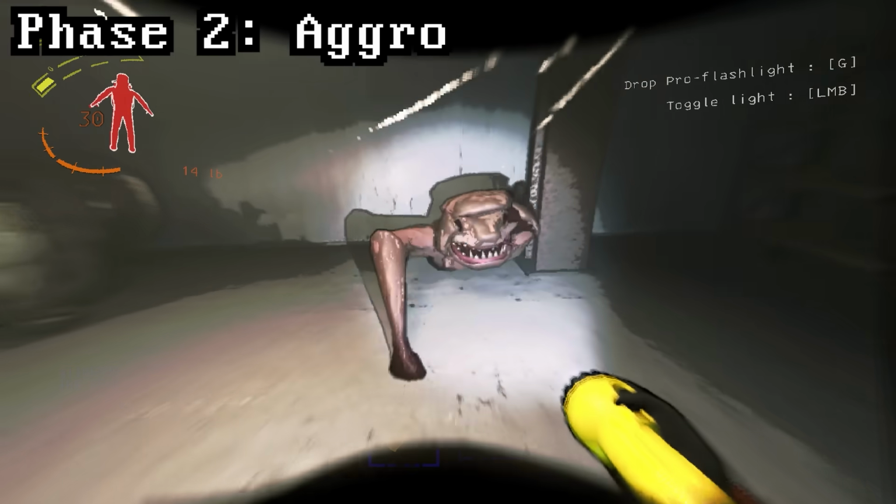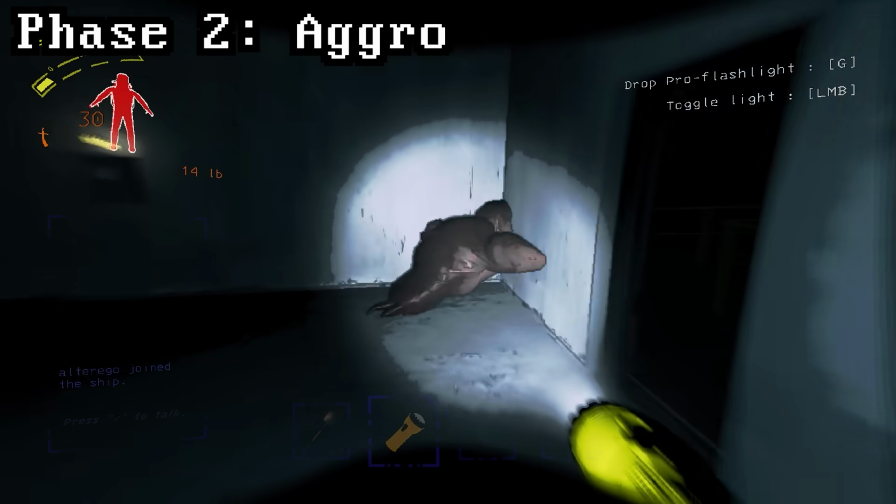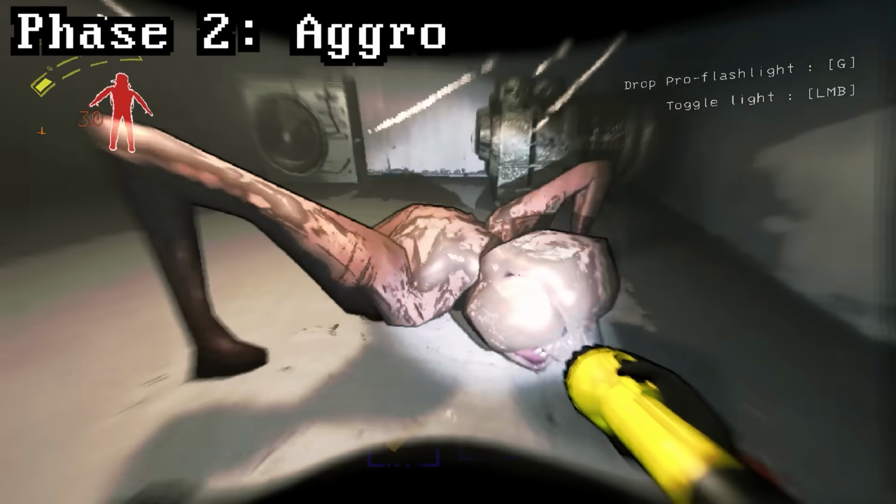Then it'll turn around, charge you, and repeat this process until it has either killed you or until you are no longer in its line of sight.